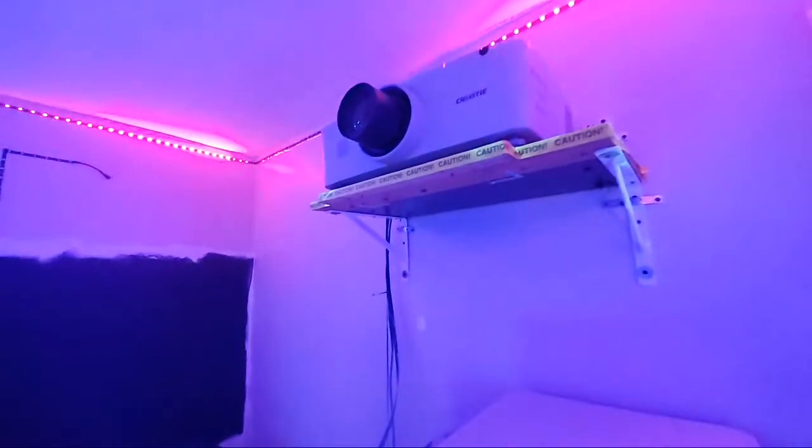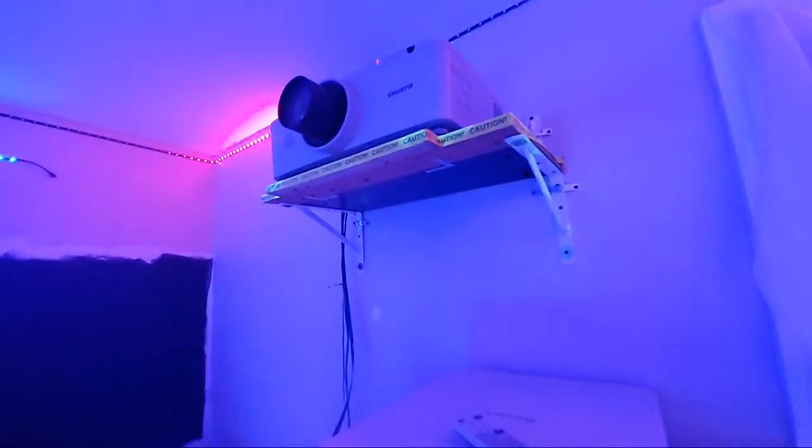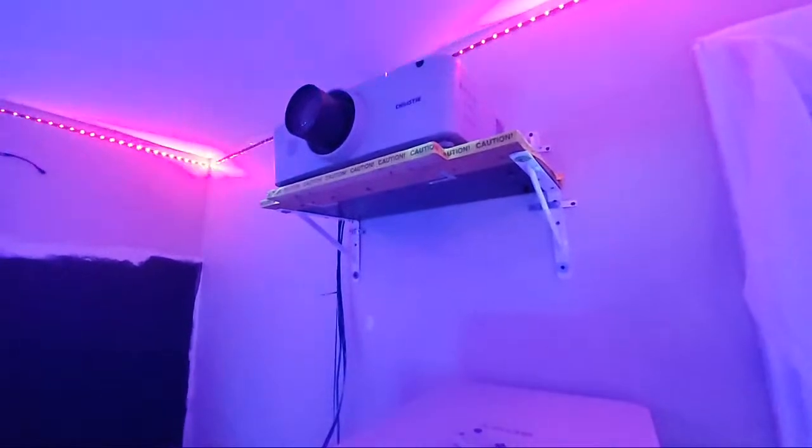I have the remote control for this, but I would prefer to turn it off this way. It should make a sound like click click. Hear that? That's the lens going back. So this thing automatically focuses. This is a Christie 505. I should have bought 2 of these. I bought 1 of them. That was a big mistake. That projector cost me $560. Everybody else now wants $1,000 for them.